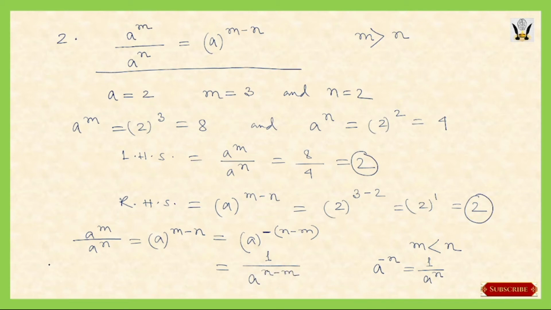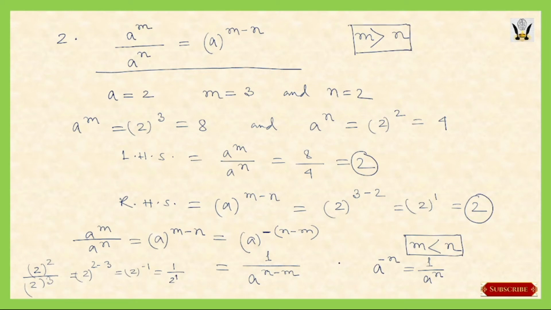Now in a real example, suppose we are dividing 2 to the power 2 by 2 to the power 3. So it will be 2 to the power 2 minus 3, and 2 to the power 2 minus 3 means 2 to the power minus 1. That means it will be 1 divided by 2 to the power 1. So it will be half only. And separately if we assess this, 2 to the power 2 means 4, and in the denominator 2 to the power 3 means 8, and 4 divided by 8 means 1 by 2 only. So this concept we will be learning again in our future class.